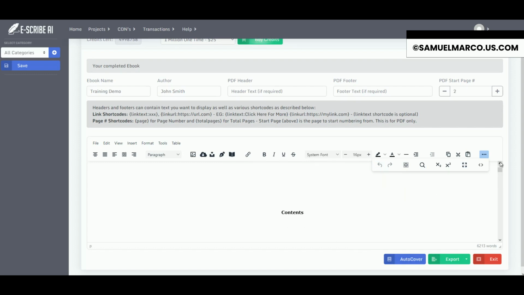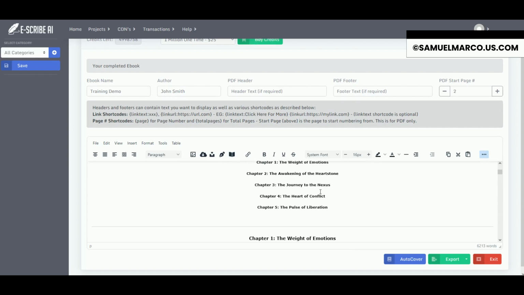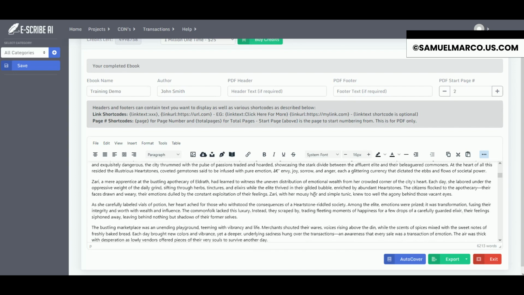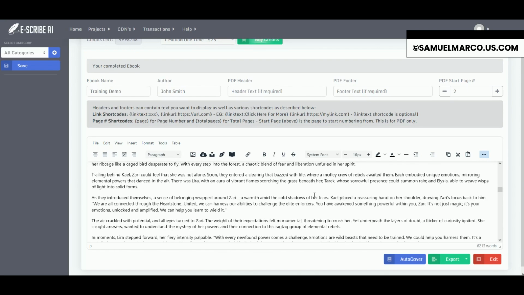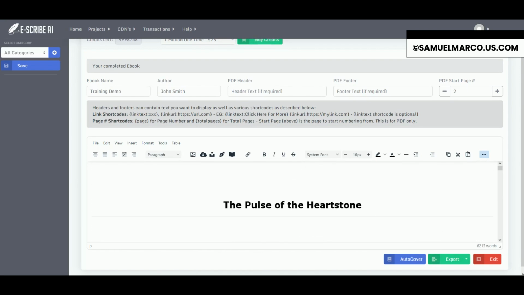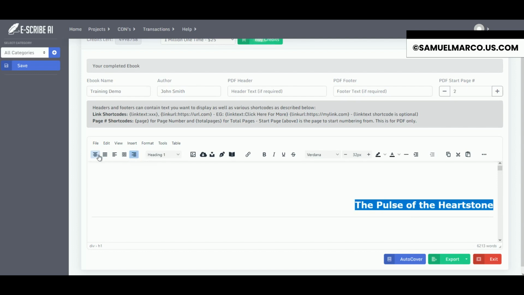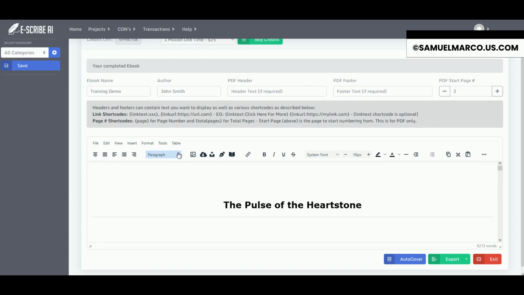Now, if I scroll down through this book, you can see it's automatically put a contents page in, and then it's created all the chapters. Let's cover the toolbar, although it is pretty standard. We have the formatting here for centering, full justification, left justified, unjustified, and right justified, and we can do that by selecting text and clicking on the actual buttons. Then we can select different text styles. I'll cover these icons shortly.